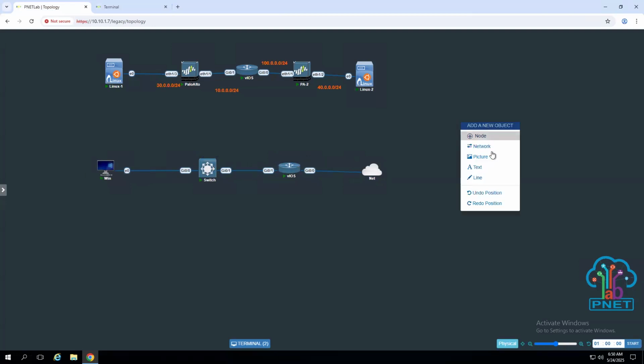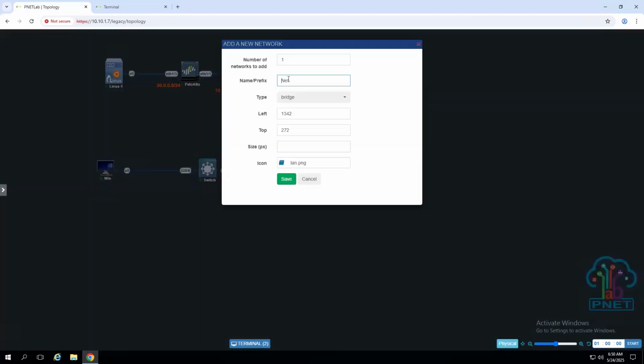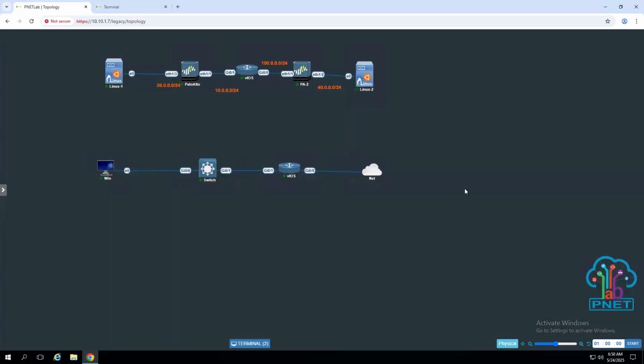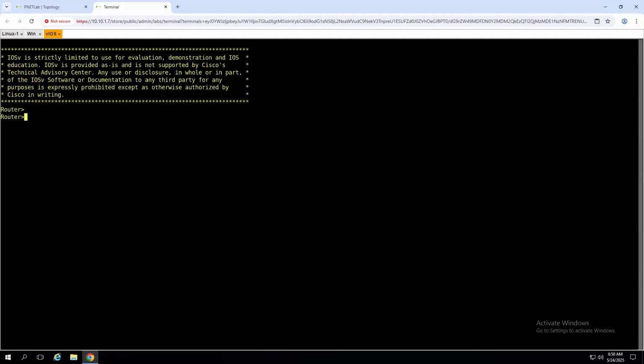So here you have to add a node in your EVE-NG, and I'm using this. You can choose your cloud option here, right? What happens is it directly connects to your broadband for your public IP address. And if you know your public IP address, you can give it statically. But I generally use a DHCP assignment in the vIOS, I mean, in the router. I'll show you how to do that.